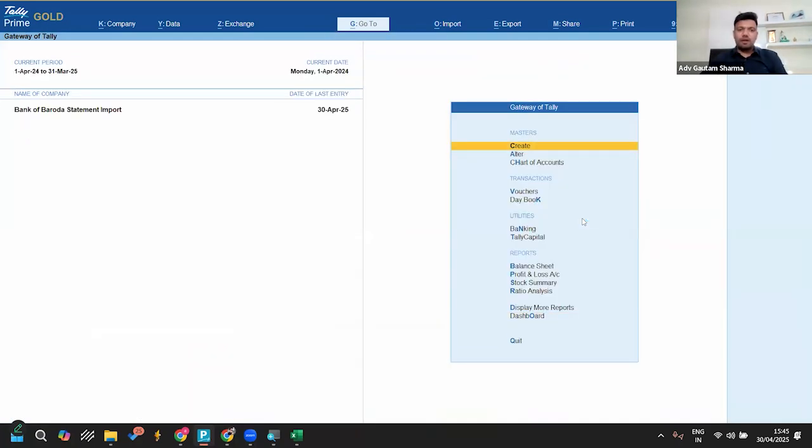Now, after importing the bank statement, after covering this part of the dashboard report, I'm going to cover how to restrict banking features for data users and for other users in TallyPrime. So for giving user-wise access, first of all, in a company, we have to create some users, and then we have to write the rules for the user, correct? So how to create the users in a company?